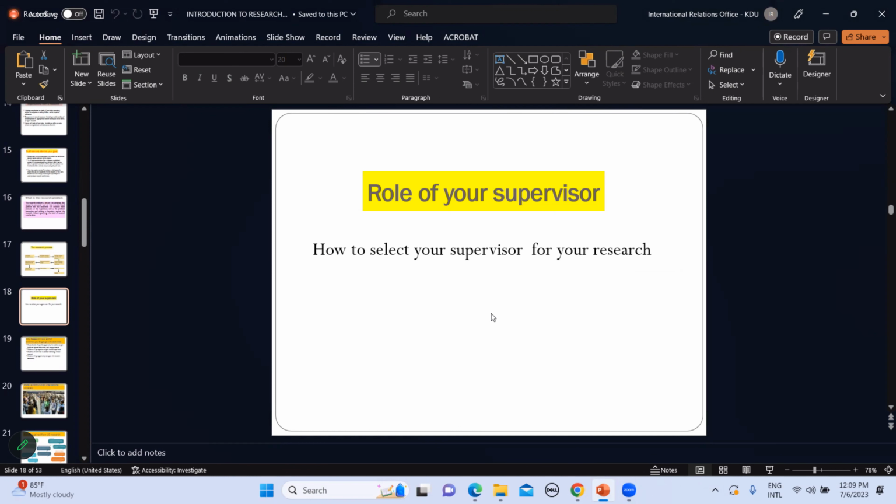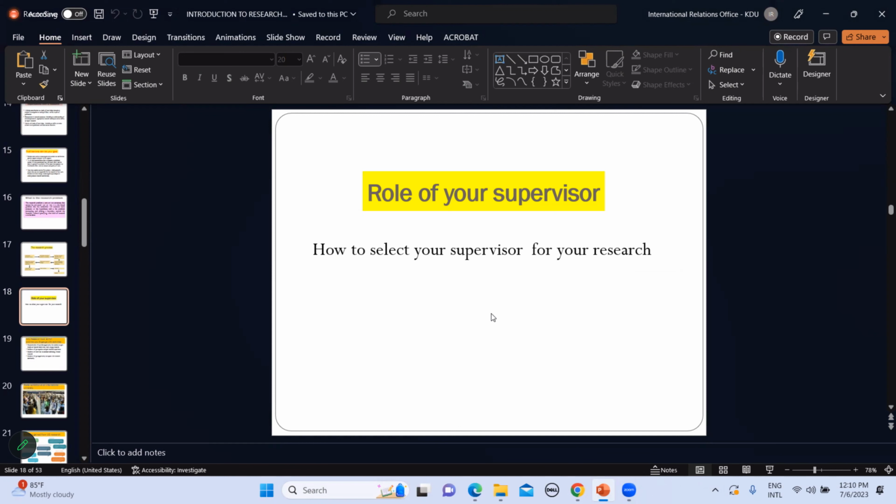37, sir. 37. Now you know, 37 students cannot be supervised by a single supervisor. You got it? So at least 3-4 students. The problem is, suppose a particular supervisor has some topic and all the groups are interested. Then he cannot give to all, and he will be said to have favored one group. So he should have some criteria, whether he will look at your current GPA, or whether you have started a research project with him earlier, definitely he will give the priority. But you should have some criteria.